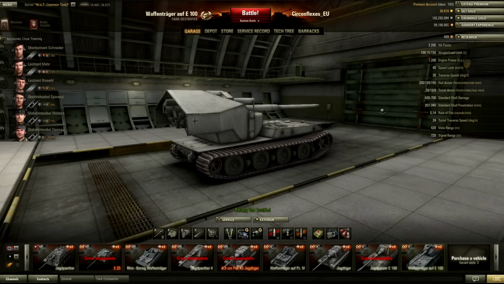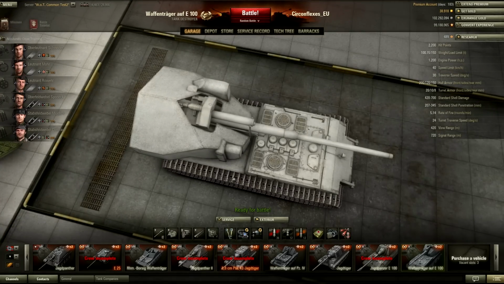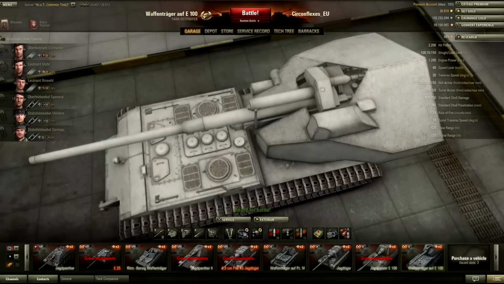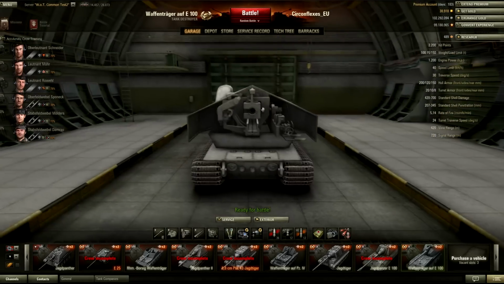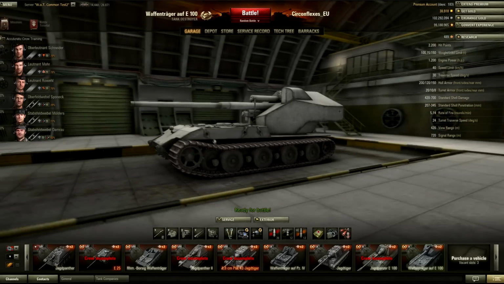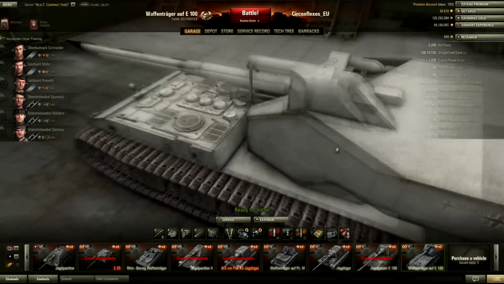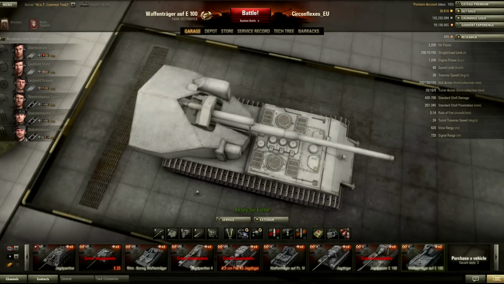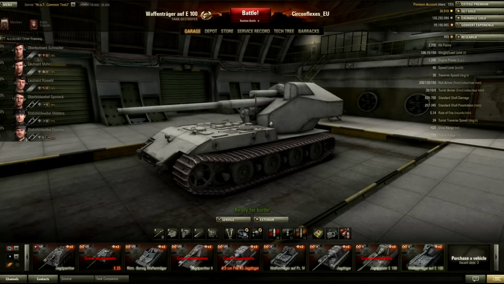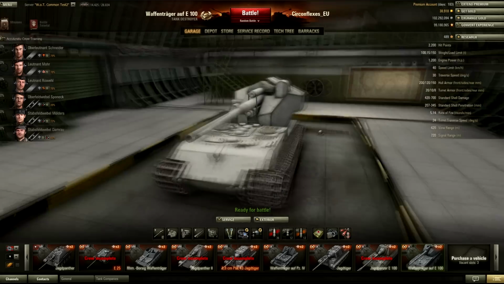Also in Clan Wars, where, you know, there's so many gold shells flying around, you're not gonna need your armor that much anyways. So yeah, this entire tech tree, pretty damn good, I have to say. I don't think there's one bad tank in it, and it's definitely the tank line I'm gonna grind once this patch hits. And yeah, let me know, what do you think of this entire tech tree?